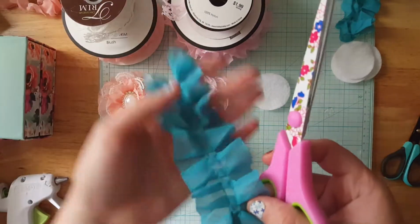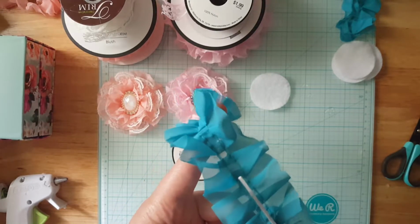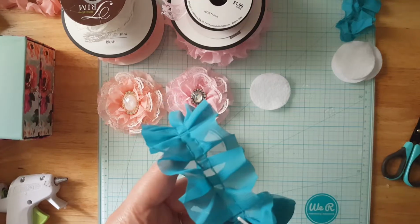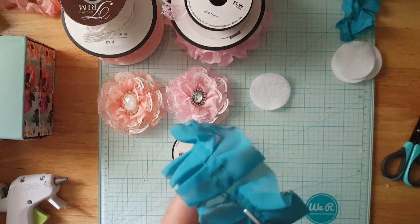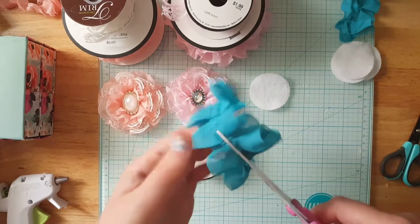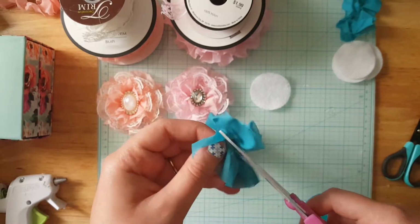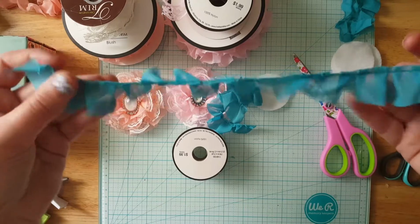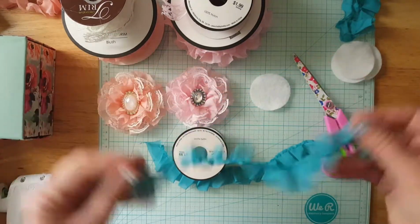Now you're going to take your trim and you're going to cut in the center of it, separating. So you're going to basically have just 2 sides of ruffle trim. Now I'm not doing this perfect, but it's going to be okay. It will look okay. So you will have 2 pieces that look like this. Okay.